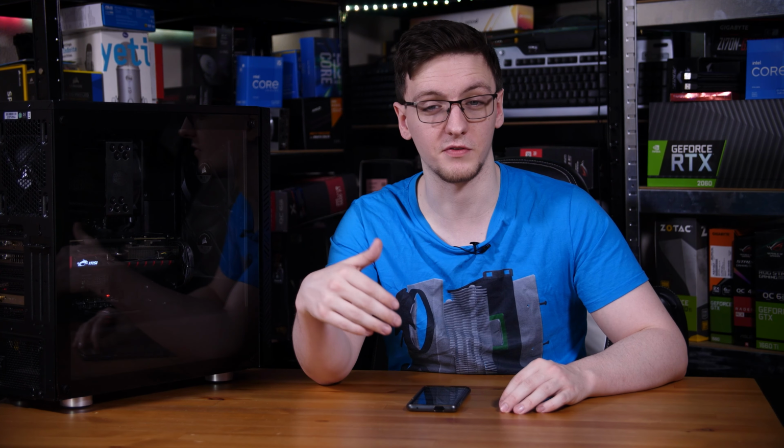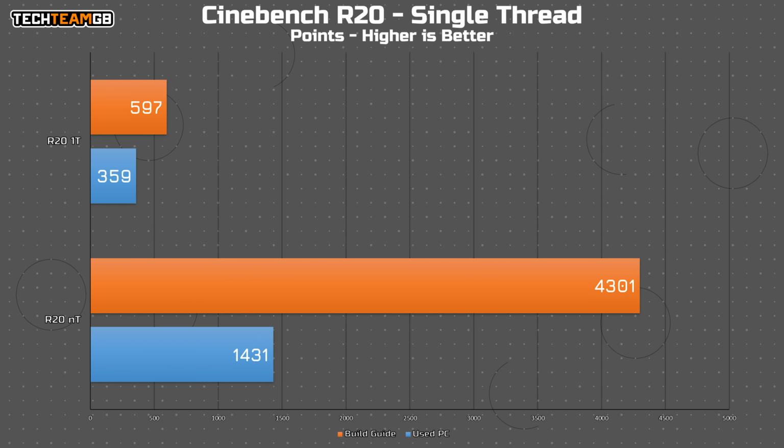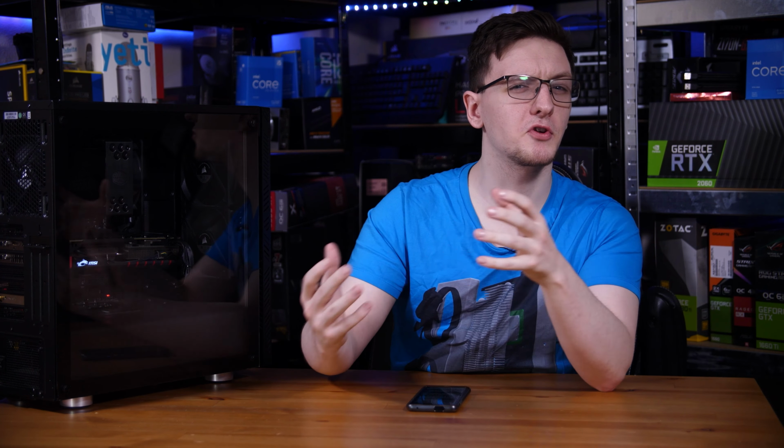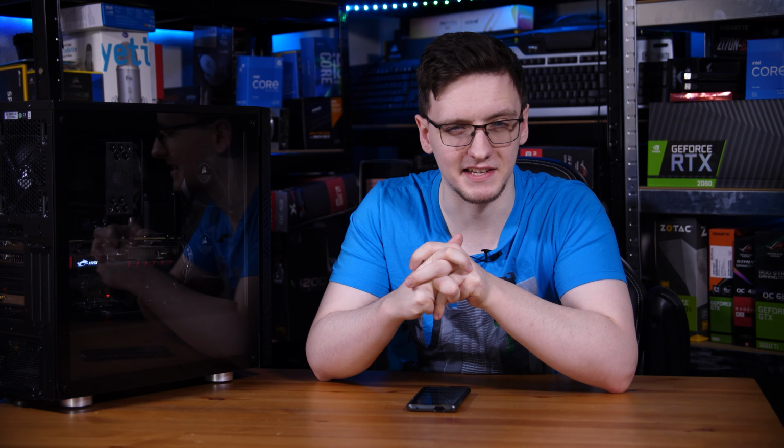Of course, the 11600K is also a 6-core 12-thread chip, with faster boost clocks, higher clock speeds in general, and IPC improvements, and so it's 66% faster just in single-threaded workloads in Cinebench. And it is a shocking 200% faster in multi-threaded, again in Cinebench. In fact, it's not far off just 2 of the cores from the new chip being faster than all 4 in this one. If you're planning on doing any level of content creation with a machine like this, it's probably not going to be fantastic for you.